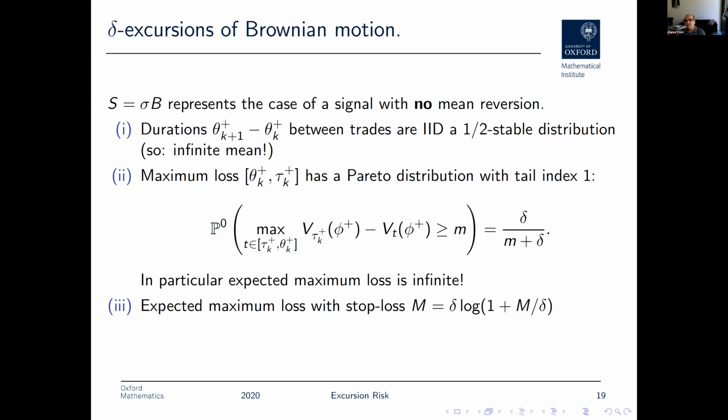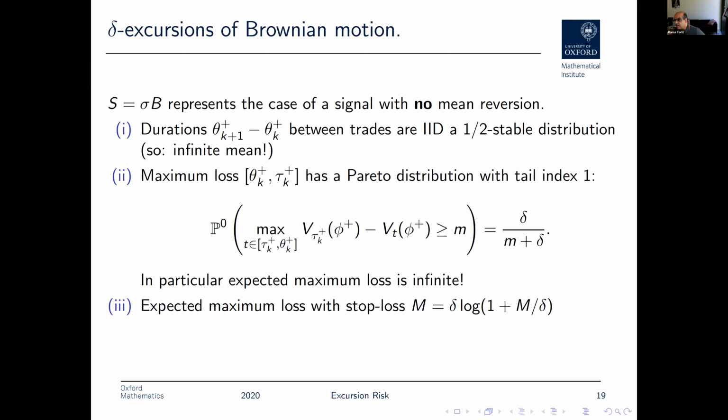So for us, it's not a very interesting example because if your signal is Brownian motion, then it means that there's no mean reversion. I mean, the whole point of these trading strategies is you detect a signal which mean reverts to 0 or some level, and then you trade on that. If your signal is Brownian motion, it can go away from 0 for a very long time without coming back. So it's really the worst case.